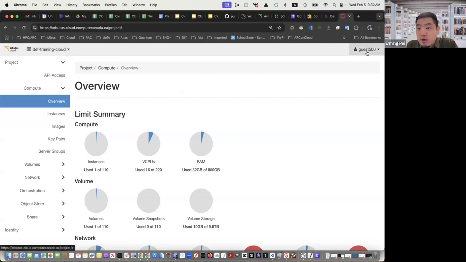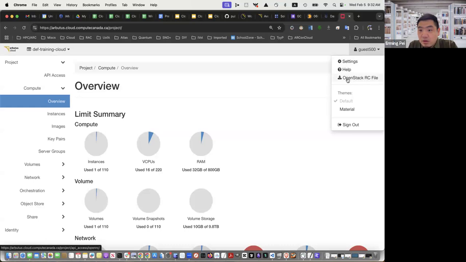At the right-hand side at the top, it's the user account name. If you have your own project, it should be your own username. If you click on this down arrow, you can see some submenus: settings, help, OpenStack RC file.